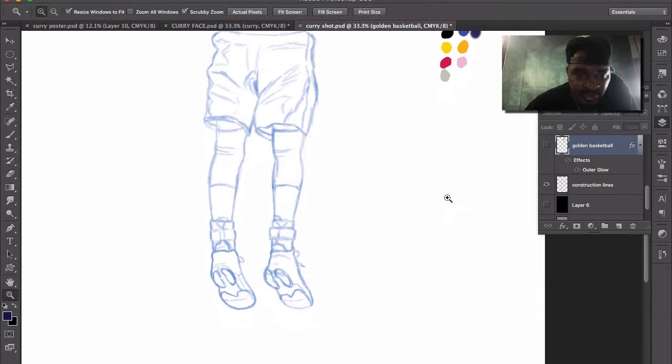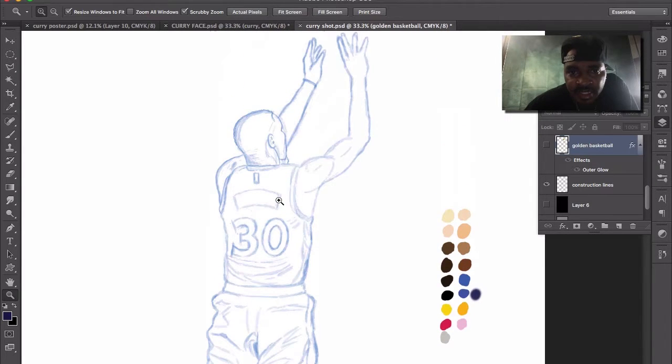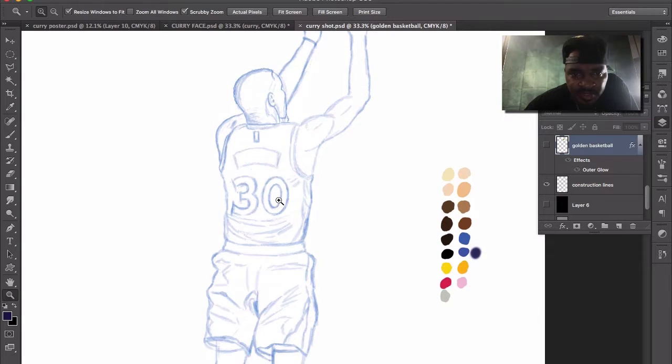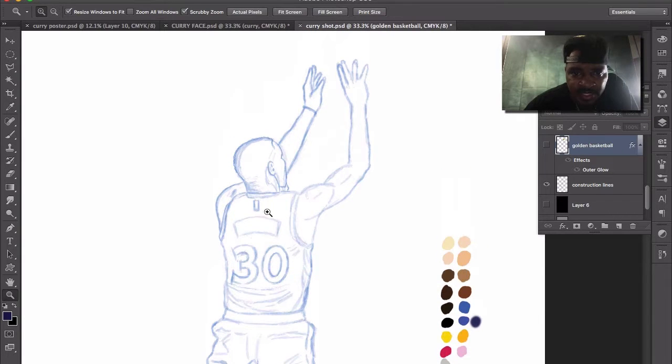And one of the things that I really hated was the fact that right here, I was really having problems with where that foot should be and how it should look, even though I was looking at different illustrations of it. But overall, I had a good layout of what I wanted to do, and so I decided to go ahead and work through it.